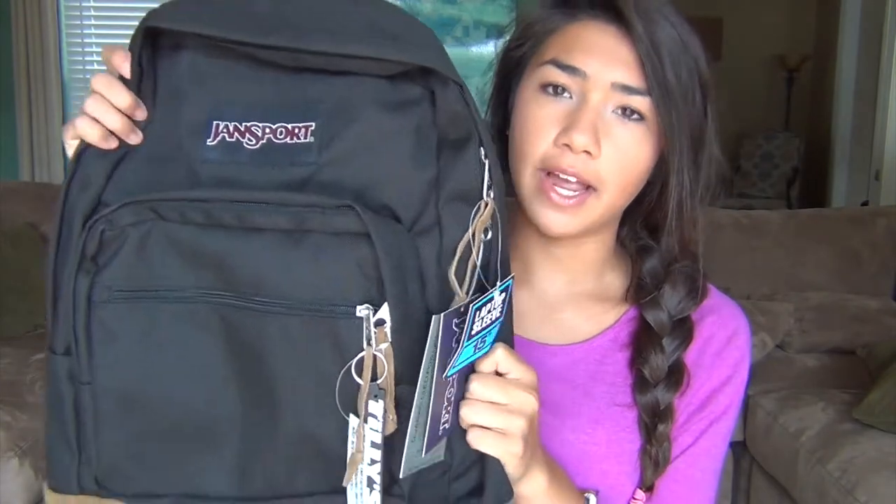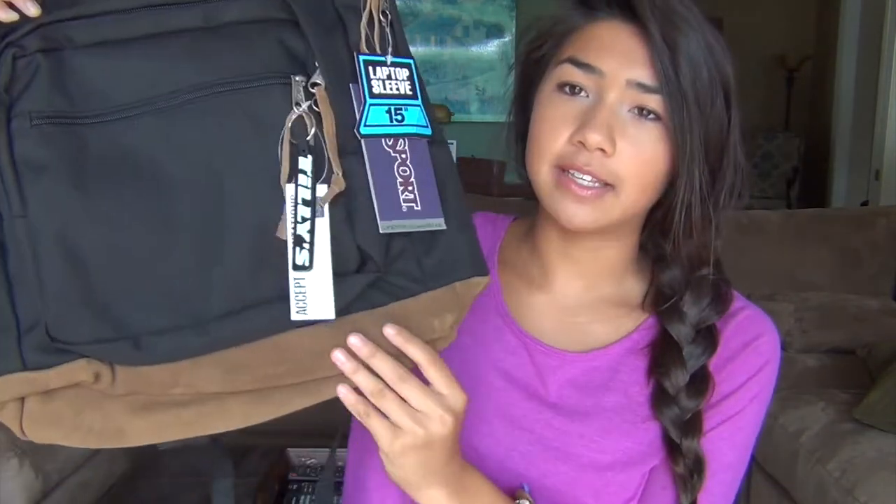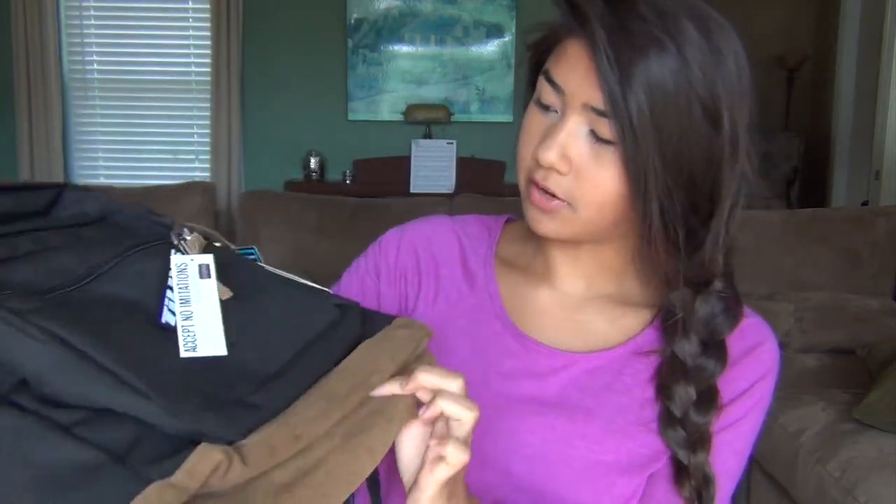So I'm going to start with my backpack. I got it from Tilly's — I actually saw it online and figured I wanted to get it, and we found it at Tilly's. It's just a regular Jansport backpack, plain black except it has some brown faux leather detailing. I just wanted a plain backpack so I figured it would match with a ton of stuff.